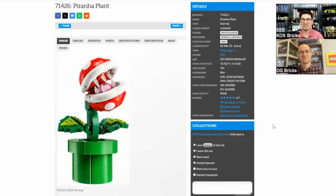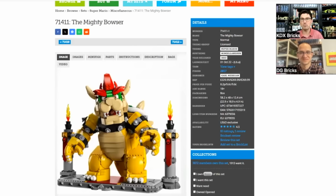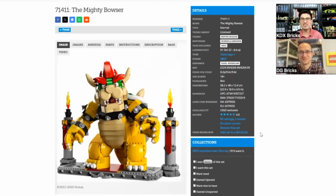So this is a set that I want to invest in. $60, maybe a little expensive, but this is a great Mario set. It's a character. It's part of a scene. Got some bulk. It's very displayable. It's iconic, right? And so this one I like. And then the other one I popped open, which is a very, very expensive price point, but same story. This is an iconic character, part of many scenes, right? And so these two I want to invest in.